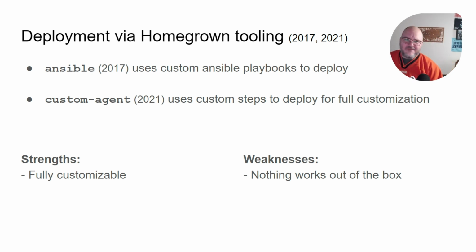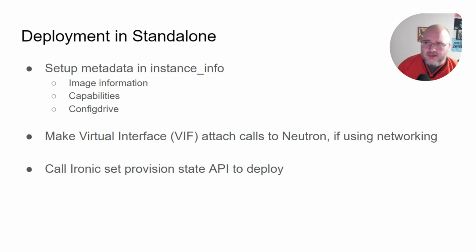So these are the deploy interfaces, but what does it look like to actually try to deploy a node with Ironic? Well, it's kind of complex. Can be error prone because first of all, you make some calls to update the node. You can put the instance UUID in there, put some metadata and instance info. You might have to make some calls to Neutron to set up your virtual interfaces if you're using that, or calls to Glance to prepare an image if you're doing that. Then eventually you're going to call the Ironic provision state API to deploy.